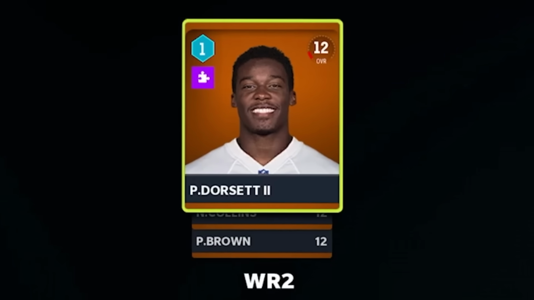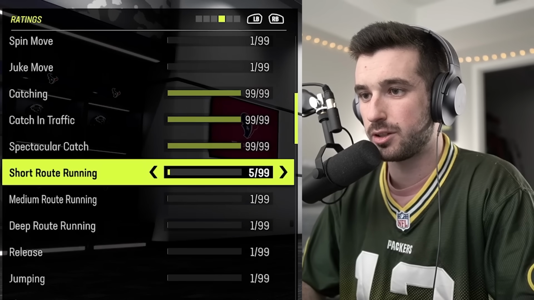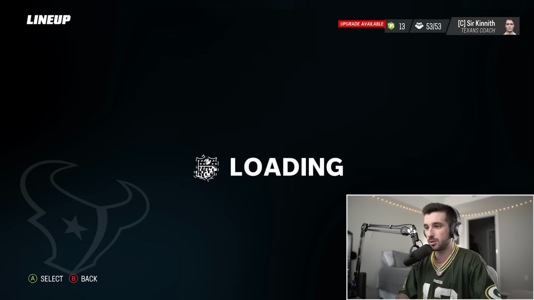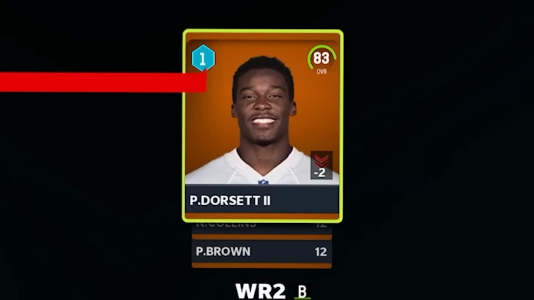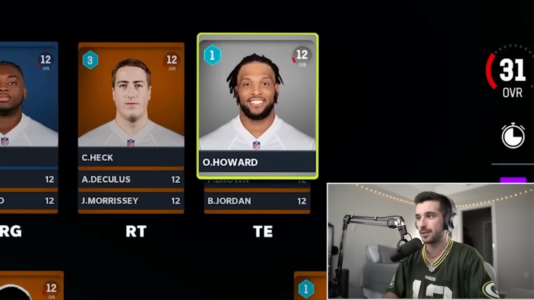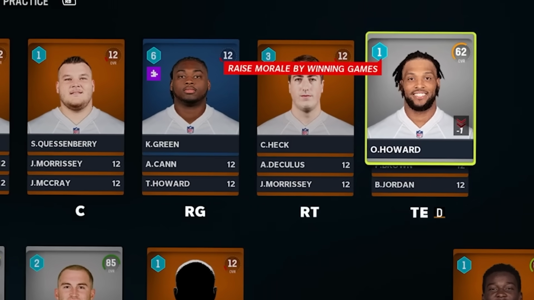We're going to go Philip Dorsett here. Catching traffic, spectacular catch. We've already got the speed and agility. We'll up all his route running, of course, because he's a wide receiver. And that is going to put Philip Dorsett all the way up to an 83, leaving us with 62 upgrade points left. And I kind of want to start on our tight end. We can do OJ Howard. And just like that, our 62 remaining points were spent on OJ Howard.